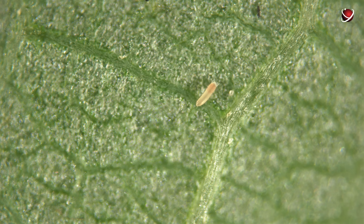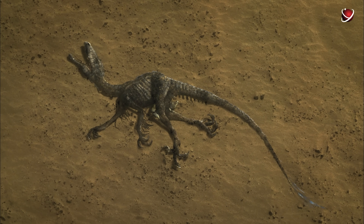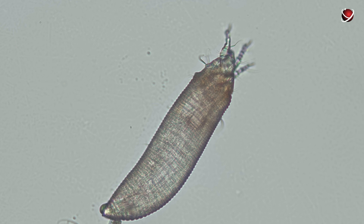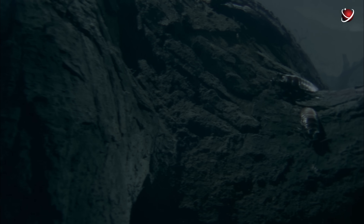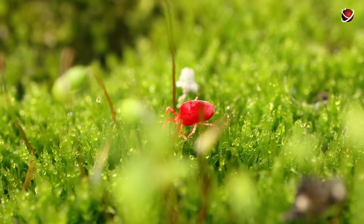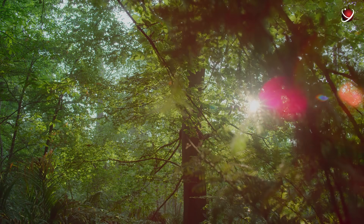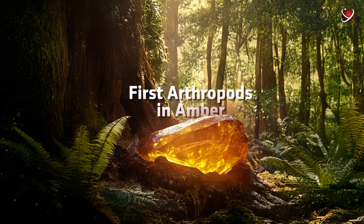Scientists are convinced that their ancient ancestors did the same. But the fact that these mites have barely evolved is truly shocking. Think about it — they survived the dinosaurs, ice ages, and mass extinctions, and yet remained unchanged. Long segmented body, tiny claws, special mouthparts to feed on plants: all these key features were already there in the Triassic. The only noticeable difference? They had only two pairs of legs, unlike most modern mites which have four pairs. What evolutionary mechanism allowed these creatures to remain virtually unchanged for hundreds of millions of years? Perhaps they had already found the perfect survival strategy back then.